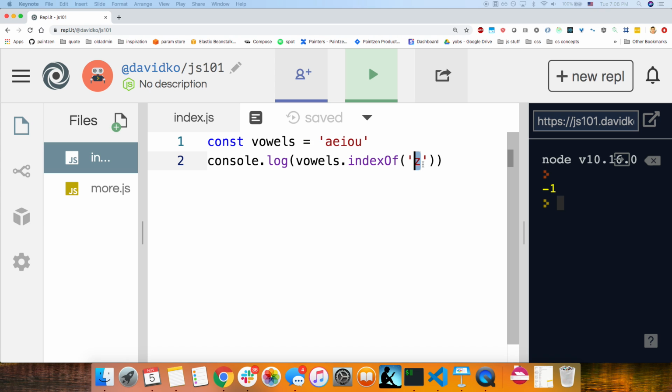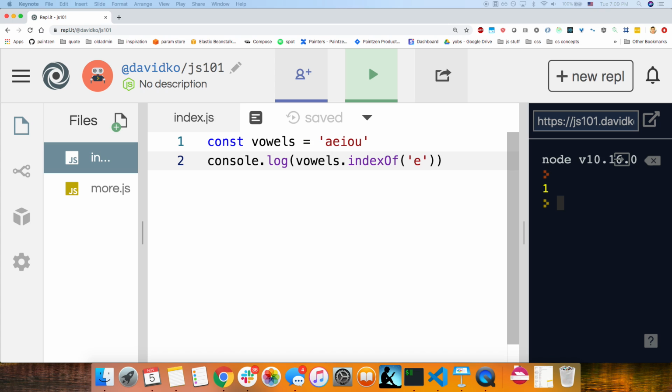Does anyone have any guesses what this would be? Yeah, exactly, 0. So you could check if a letter is a vowel by saying if it's not equal to -1, that means it's in that vowels list. And indexOf is really just a fancy feature which does a for loop over this thing and says, are you Z? Are you A? Are you E? No, go to the next one. Are you E? Yes, break out. There's probably a break in there somewhere.